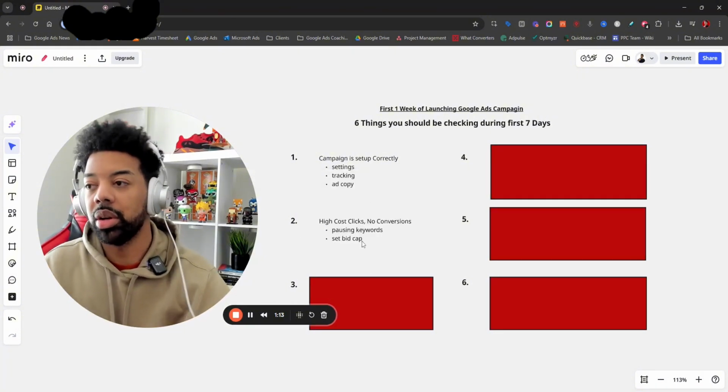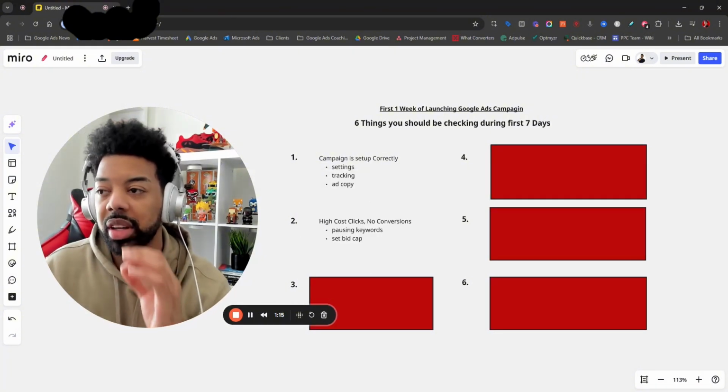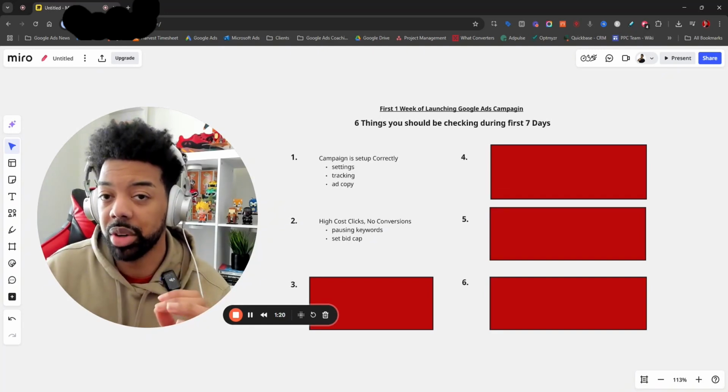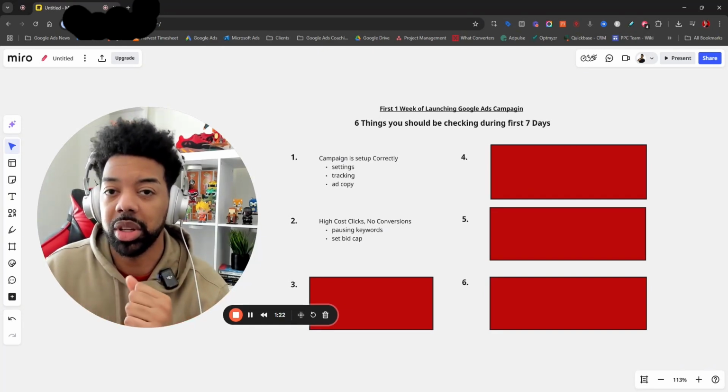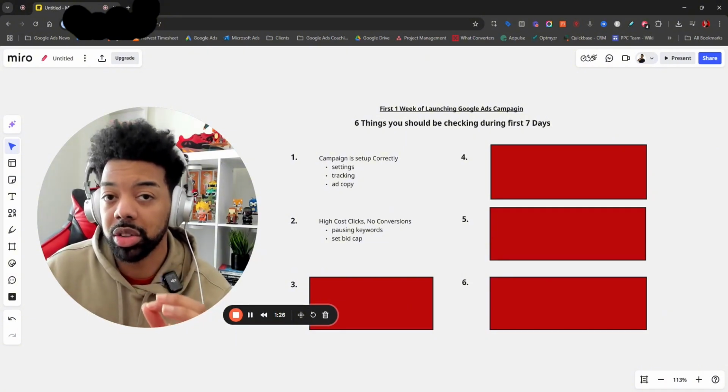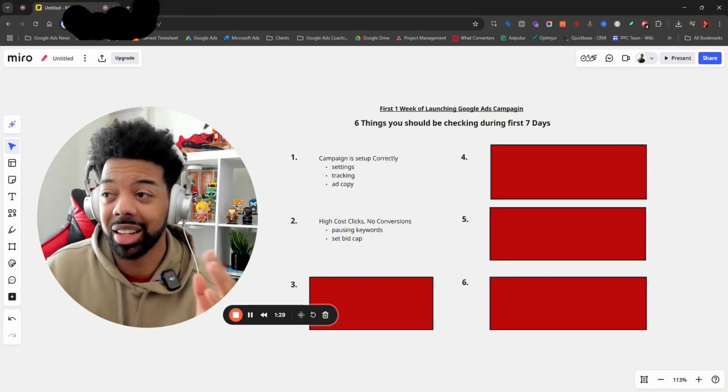And so with number 2 here, if you're getting high cost clicks and no conversions, there are 2 things that you could be doing here. When you look through your keywords, you can pause those keywords where you're getting a high cost per click.